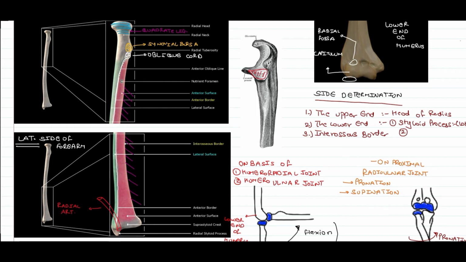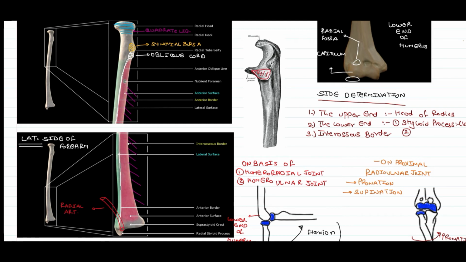The interosseous membrane along with the bones of the forearm divide the muscles of the forearm into the anterior compartment and the posterior compartment, that is the flexor compartment and the extensor compartment. Also, since the head of the radius is in close proximity to the capitulum, if there is any injury to the elbow joint, there are high chances that the head of the radius would be damaged, since it is present near the elbow joint and not the wrist joint.